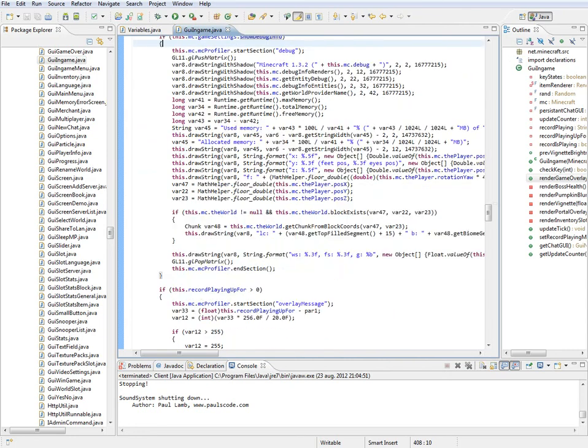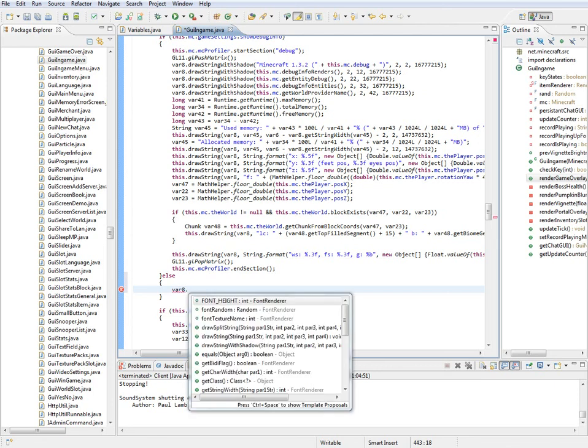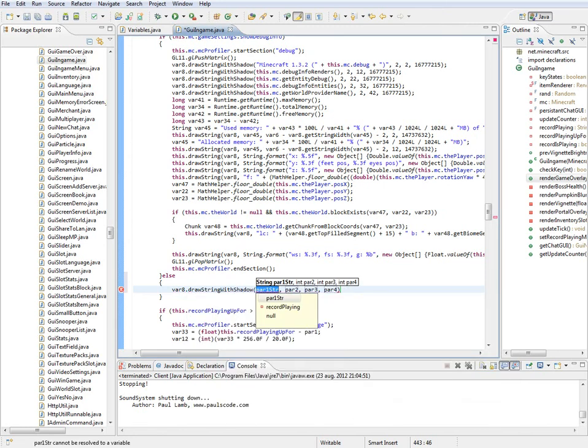And then on the very end of it, where it says G11 blah blah blah, you want to type else, and then open this up, and say var8.drawStringWithShadow here.